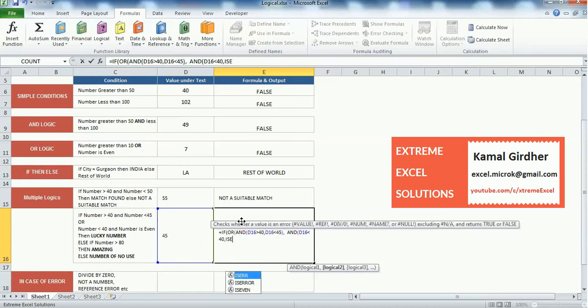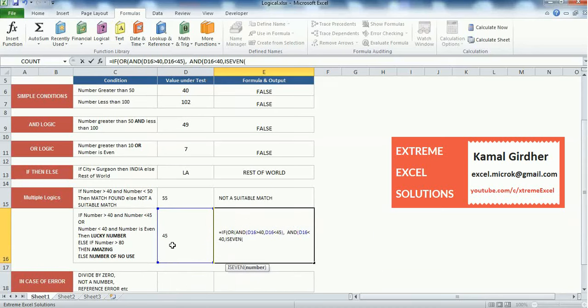So is even this number. So I'm closing that and I'm closing that OR. So the condition is now okay. The test is okay. If this is true, in that case print lucky number.